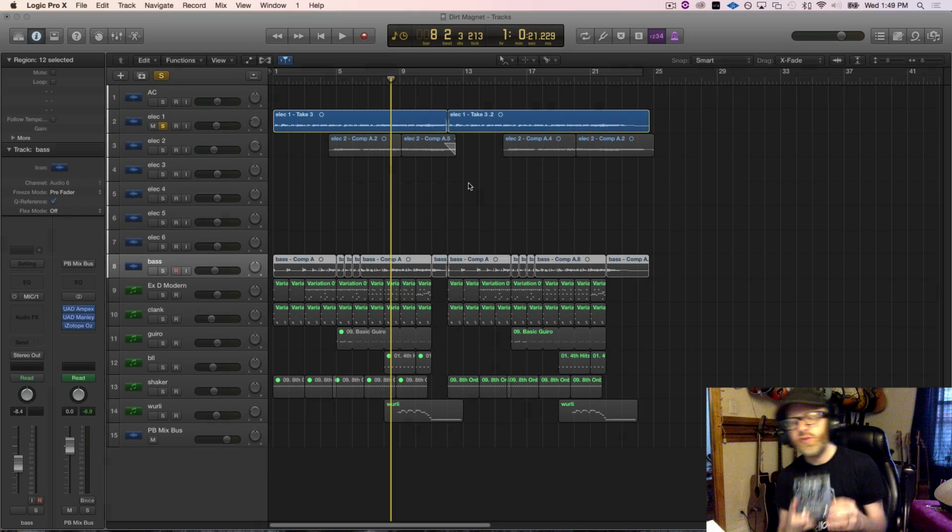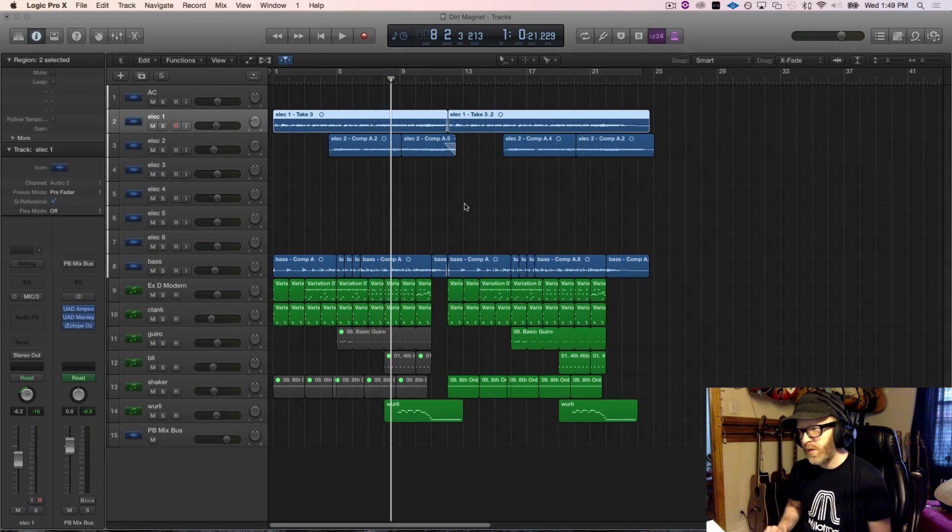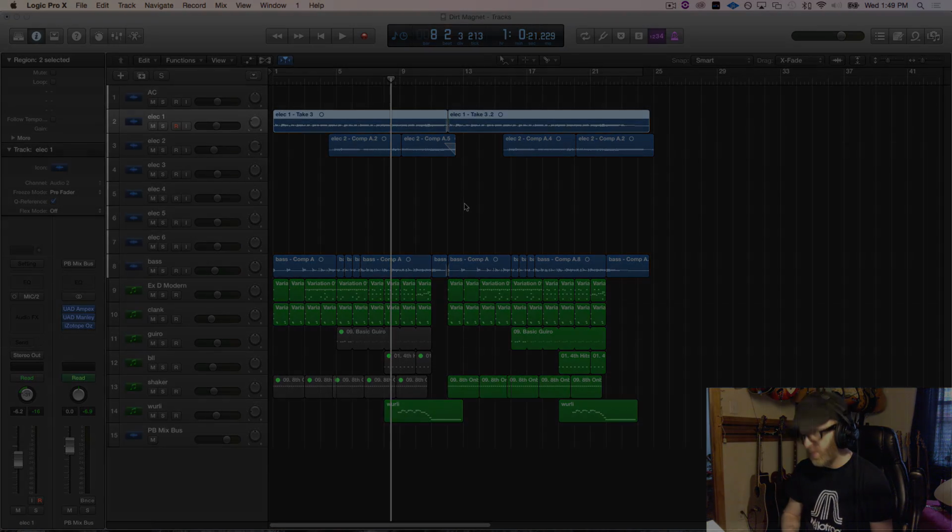I was also using the tube drive into this Strymon El Capistan to get a little bit of that Marc Ribot slapback echo kind of tone. I often will roll off a little bit of the high end for the guitar, especially when recording, and I didn't have much of the wow and flutter up on that one. I don't think I had it up at all. I really like this knob a lot though, and will often crank it so it warbles. I changed one element in the second guitar part, which we'll hear here.